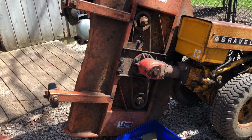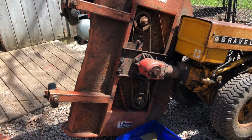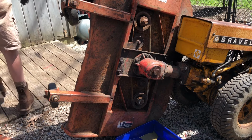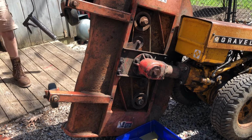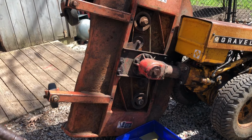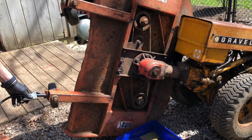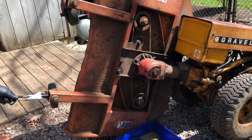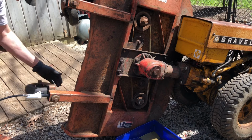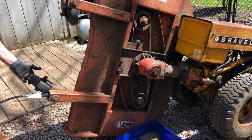All right, so I've said it in a few other videos, I'm using this Harbor Freight. It's like the knockoff version of the Lock and Lube. I'm guessing everybody who watches this has seen those commercials for the Lock and Lube grip. This is a knockoff from, yep, you guessed it, Harbor Freight. I'm not completely sold on it, and I'm not throwing it away either. It definitely helps for stuff like this.